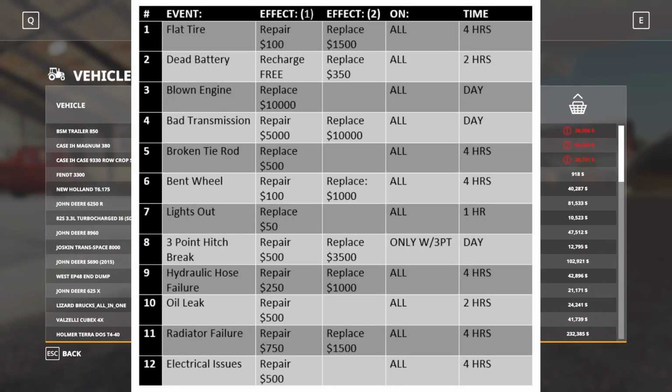Repair chart. Oops, there we go. Number 2, dead battery. Okay, it's gonna be out for 2 hours. That'll be fine. Now we need to see 1 or 2 as far as charge or replace. Let's roll that number again. 1, set it from 1 to 2. 2, of course, it's gonna need to be replaced.